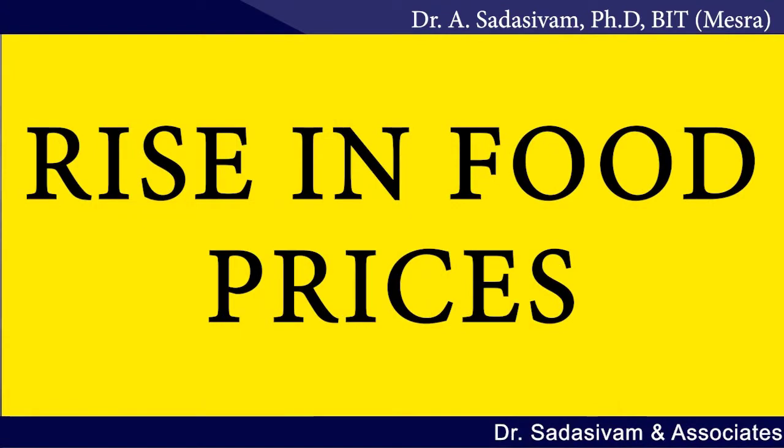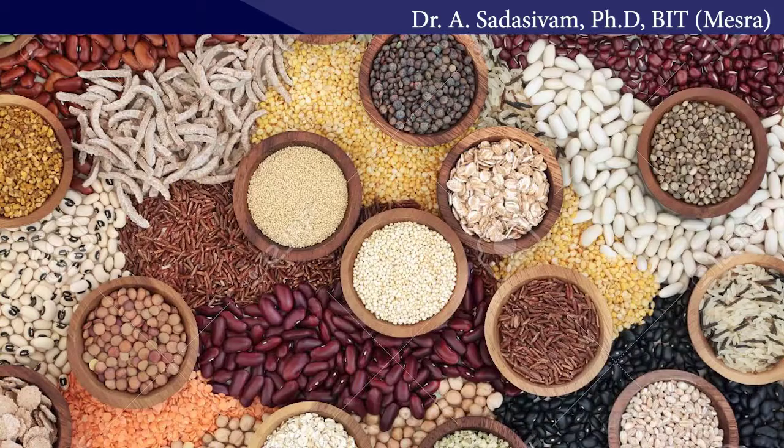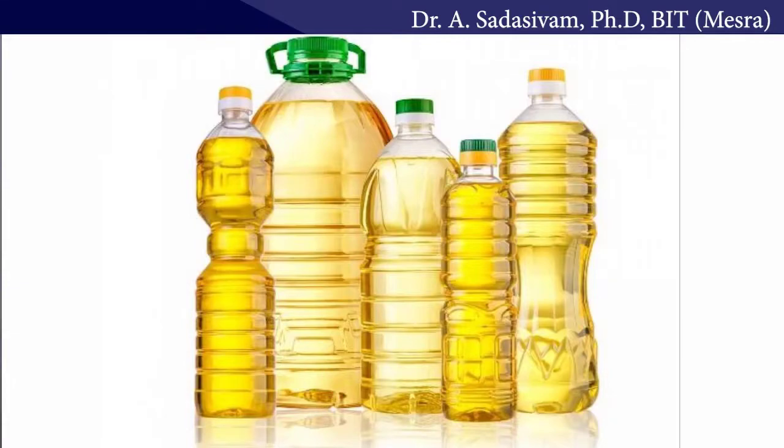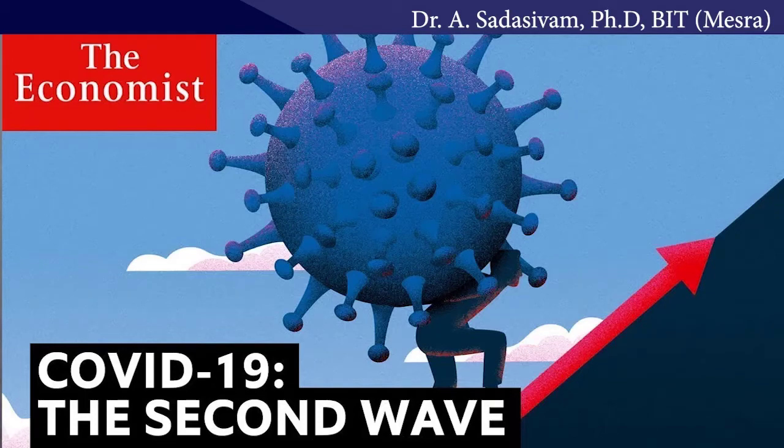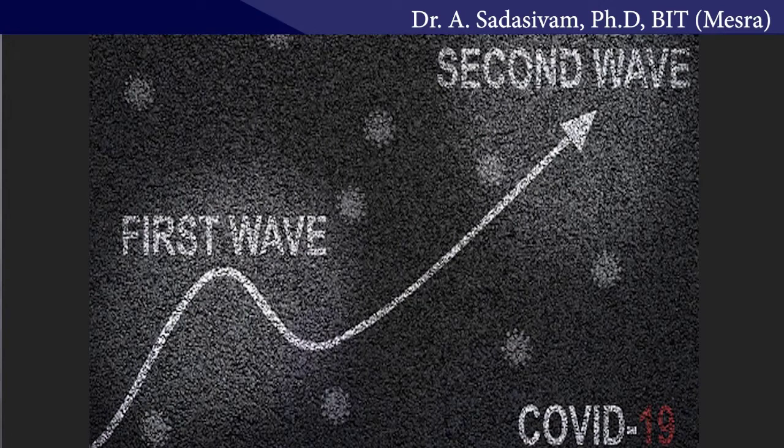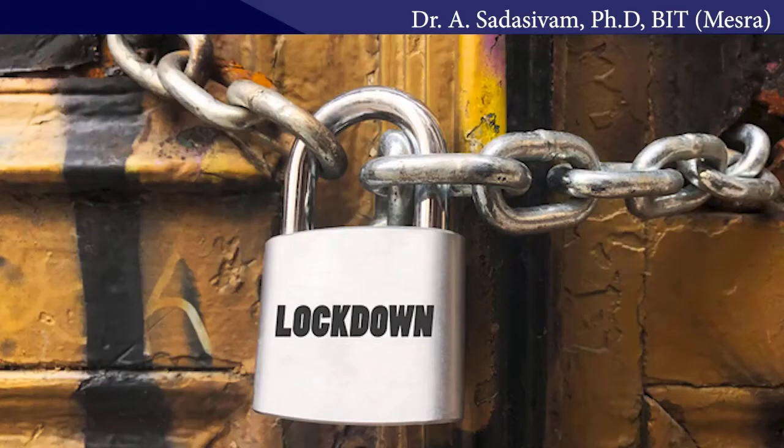So we will look at some factors which are influencing. The very important factors. First is the rise in food prices, which includes your cereals, vegetables, oil, etc. Secondly, you have supply side disruptions. Supply side disruptions are largely because of the COVID second wave. There have been restrictions in the movement of food grains. There have been issues of transportation. Many a times when the transportation was available, drivers were not available because they have gone back to villages, all caused by the first and the second wave of COVID. And you also had localized lockdowns.